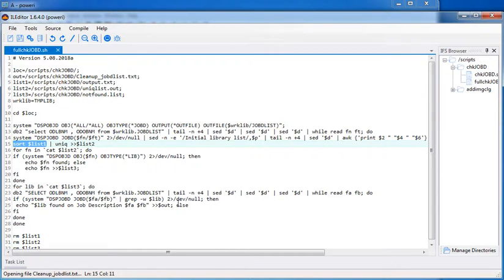And the rest of this is all kind of what we went over last time. It'll do a display object D, and actually this piece is new. This will actually check the system to see if that library exists. If it finds it, it's just going to echo it. If it doesn't find the library object type, it will pipe that, or write it to a list number 3, and that'll be a list of libraries not found on the system. And that list will be used similar to the previous script where we manually typed in the library name. It's just going to read that file for us instead of us having to type the library name in. So let's go ahead and run this and see what we get.